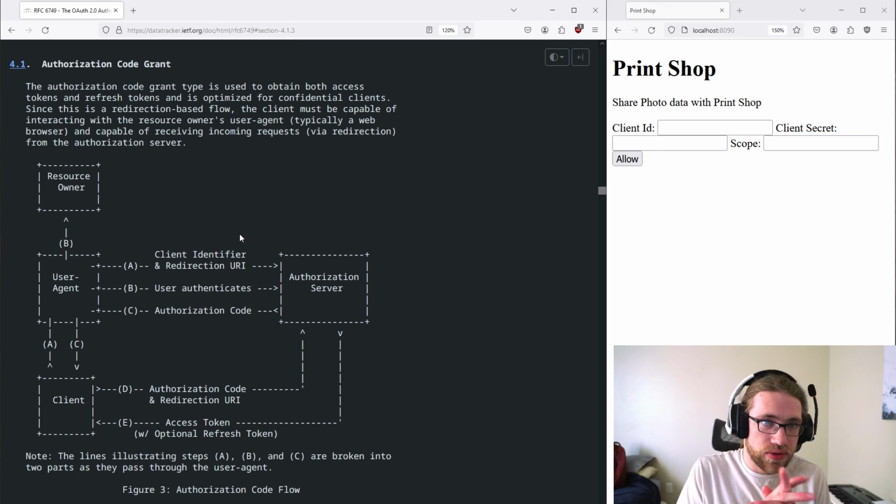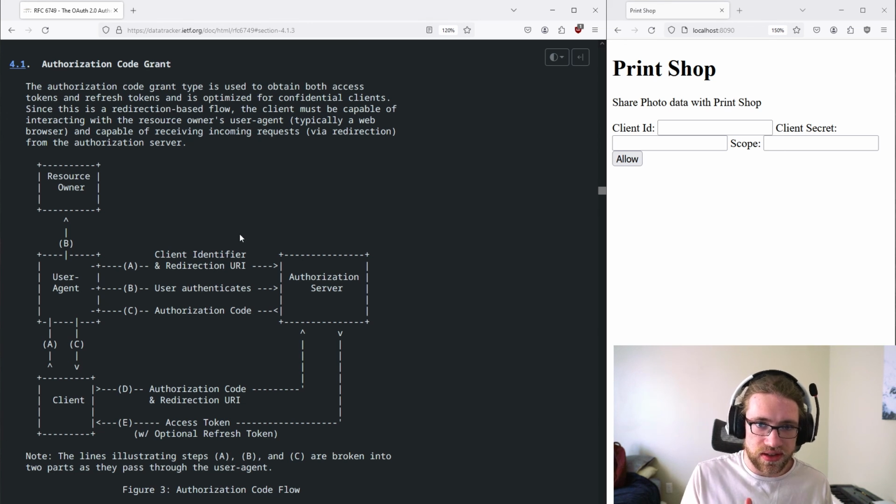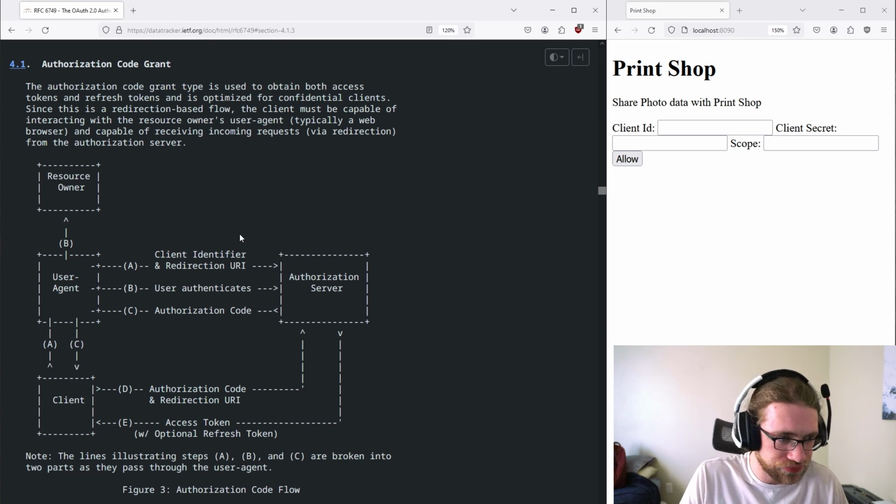And in order for the print shop to access that, it needs to ask the user to okay it and make sure that everything's all good. And this entire implementation gives the print shop, the client, access to the photo gallery server's data, without sharing the username and password of the user with the print shop client.